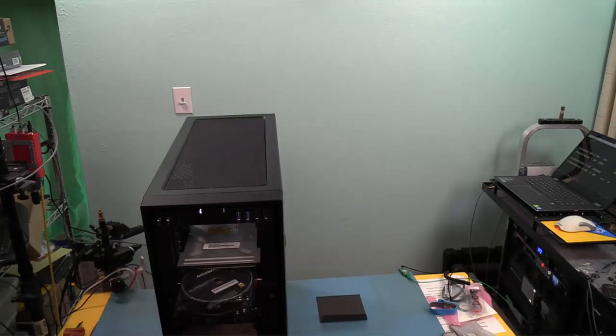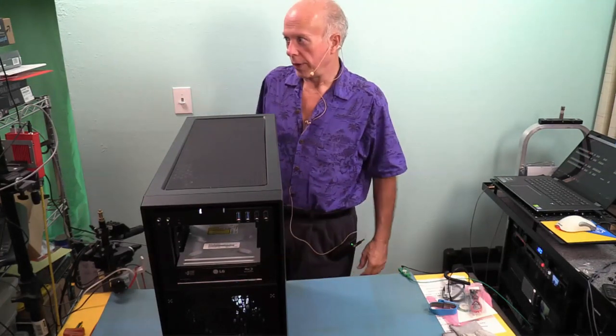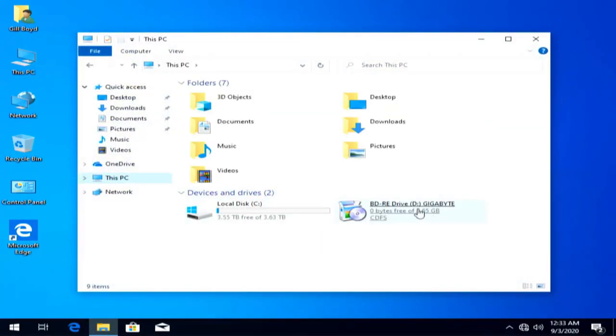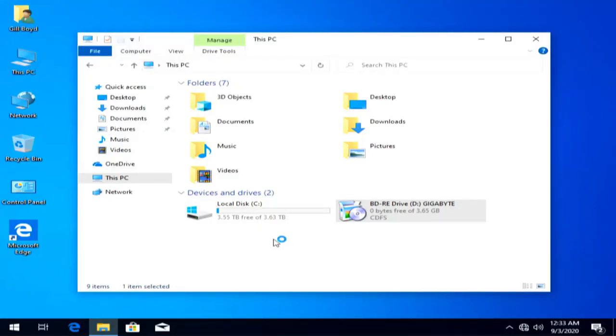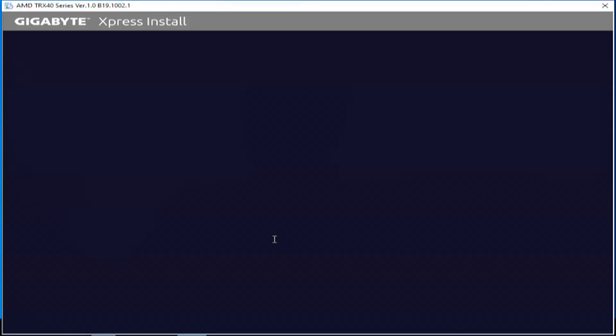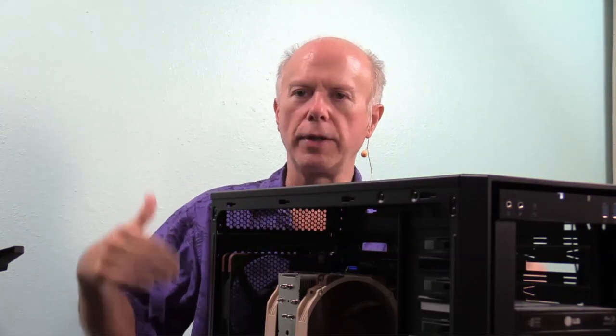Driver CD. If you don't have access to the driver CD you can download them, and you can also use an external burner instead of internal. We use DVD Architect. Windows Flag E, This PC - do you want to allow this app to make changes? Yes. Now we're only going to go for basics - all we want are drivers. There's a whole bunch of garbage in here that you do not want. Keep it basic, keep it simple. There's things that will cause you grief later. Build on that foundation, then add things slowly. This is a new platform - we need to get our comfort zone and find out what works.